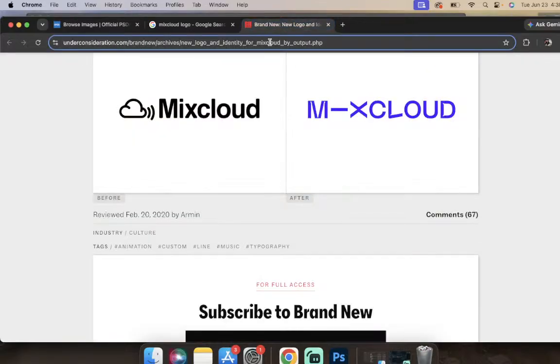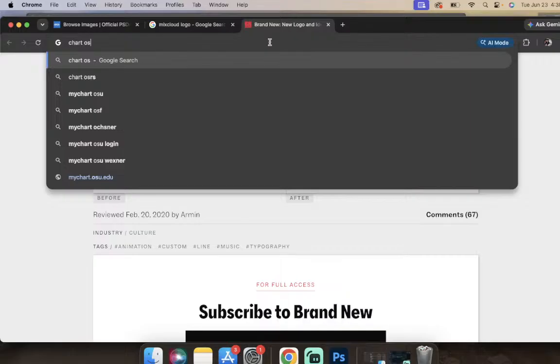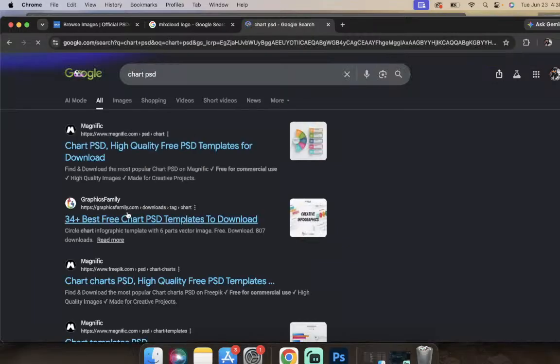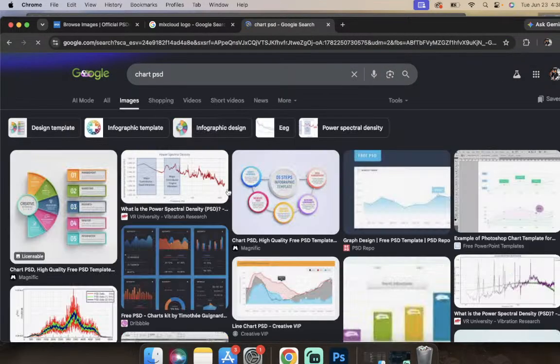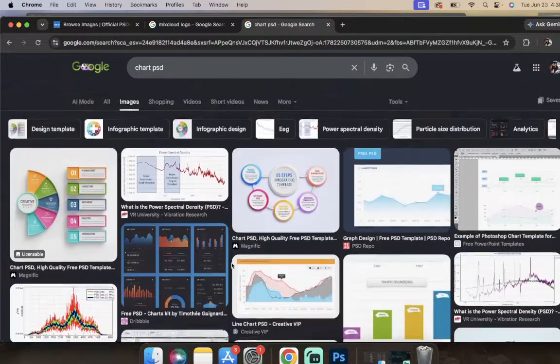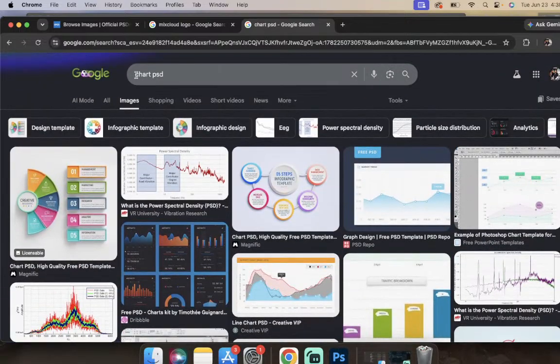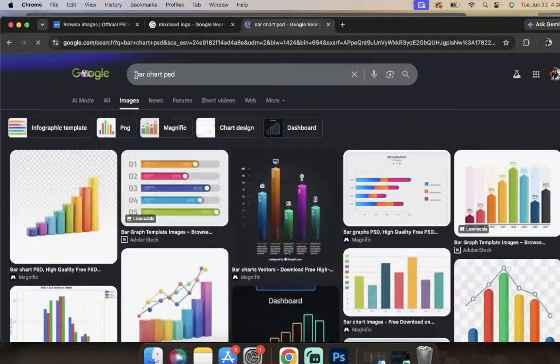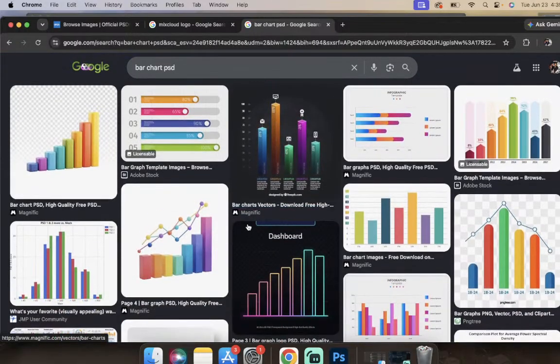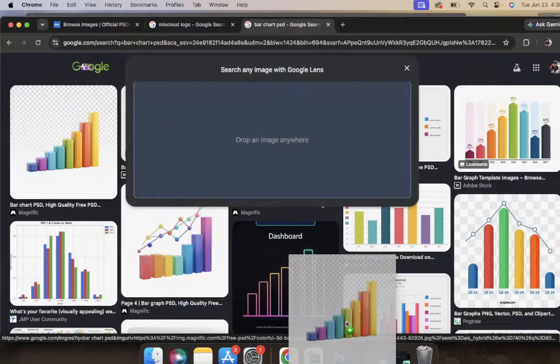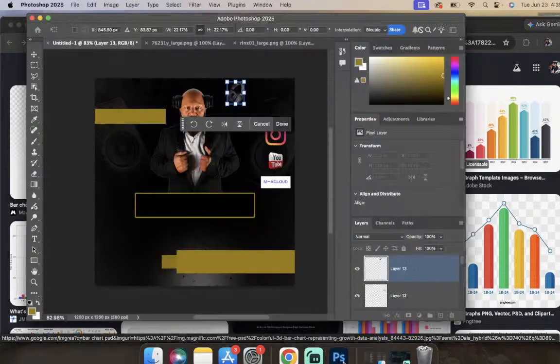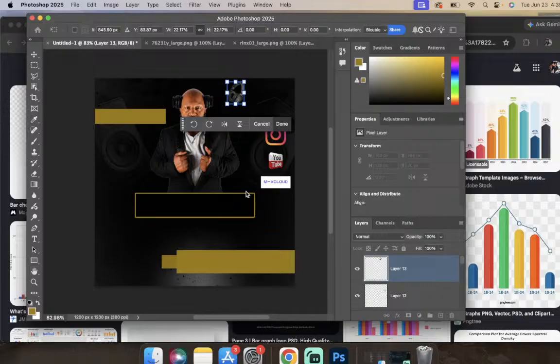Chart PSD. Bar chart. Doing it like this, the sizing might be jacked off. It might be all over the place.